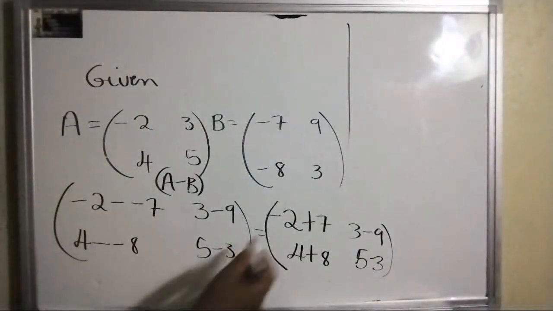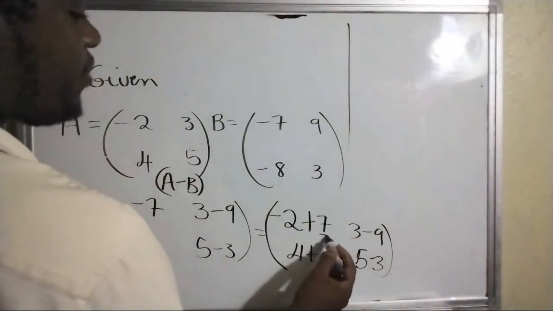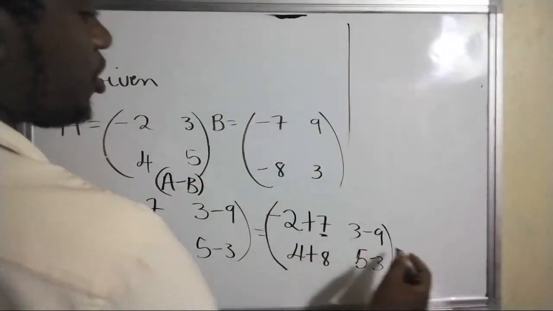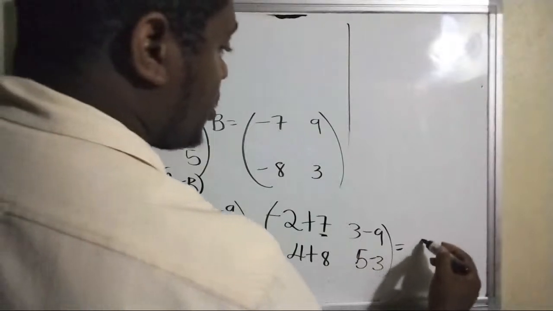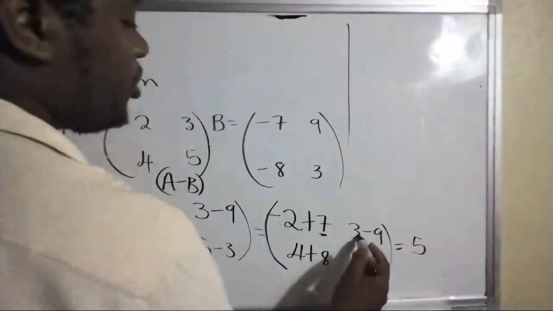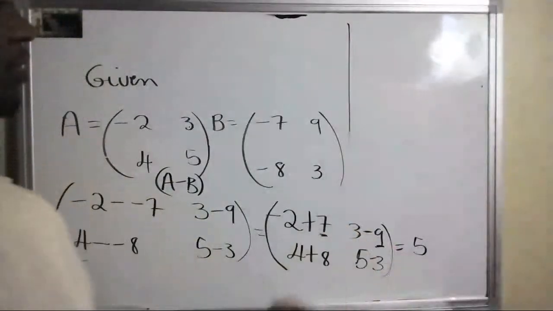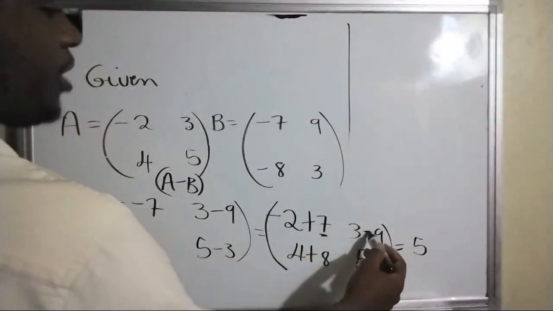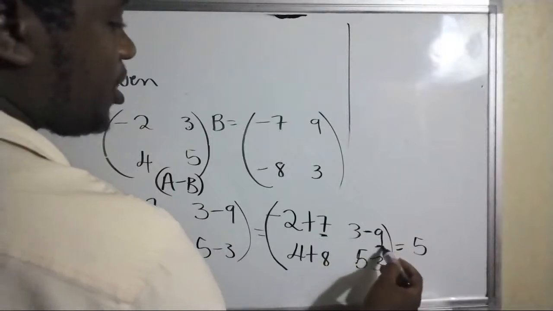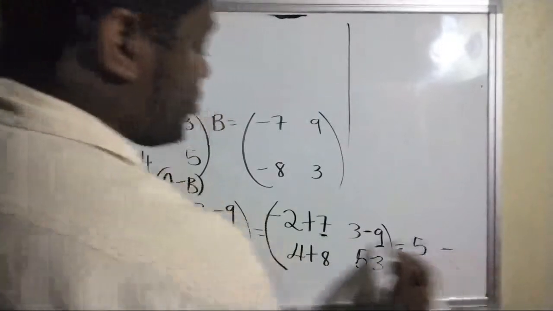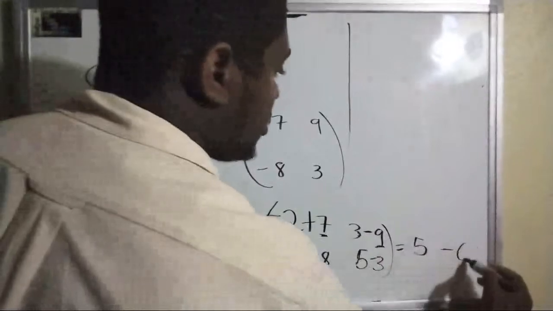Negative 2 plus 7. Again, the 7 is bigger and it's positive, so we get positive 5. 3 minus 9. The 9 is bigger. So we subtract. Remember, once the signs are different, we subtract and keep the sign of the bigger one. So 9 is bigger, so we know it will have minus. And the difference is 6.